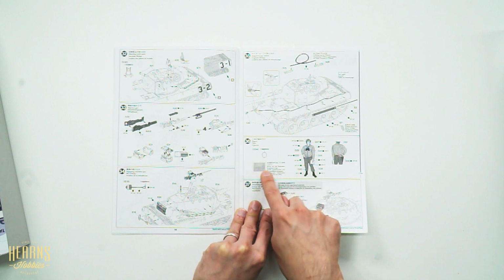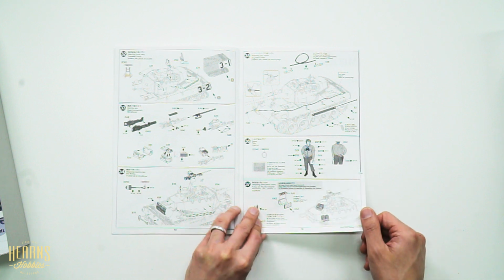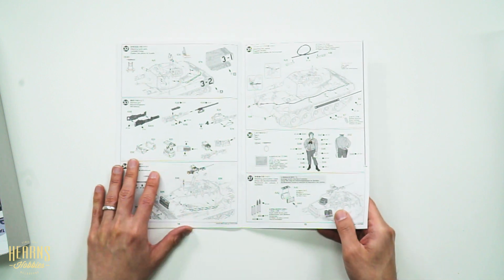So there's the map itself. So you can actually cut that out, paint it a bit, and you can fold that up and use that as a map that's being held. And then some spare ammo. And that can be put anywhere you like, really.